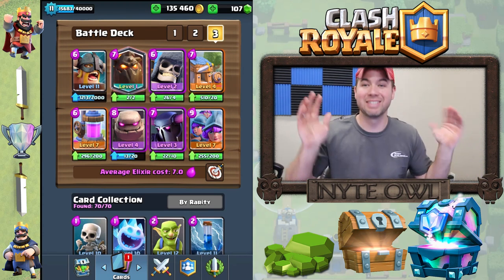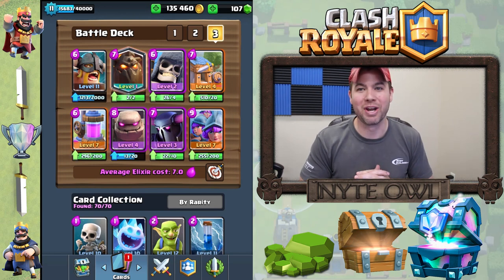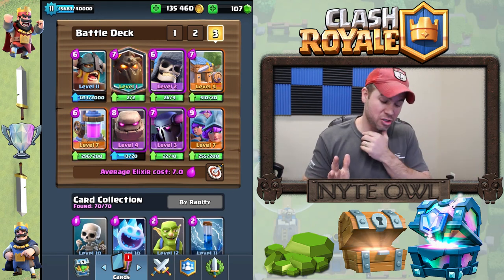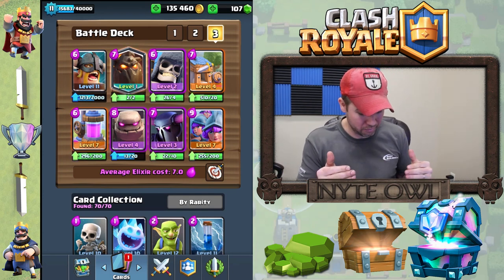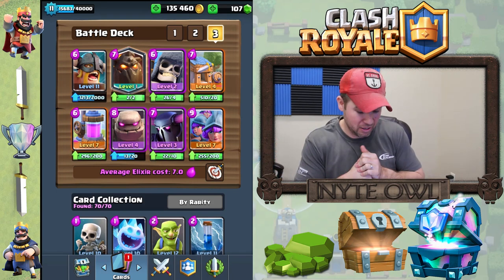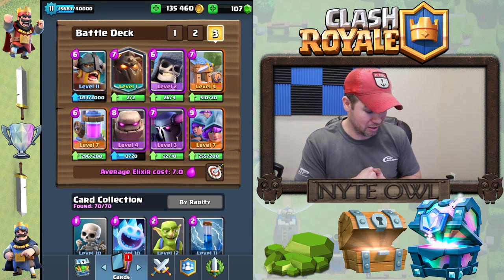Anyway, today we are going to be playing a 7.0 deck. And I'm pretty confident that's going to do great. We have everything that you would want in a deck. Your building, your giant skeleton that's level 2. Level 4 building, of course. Lava Hound should fly around and do some great stuff.